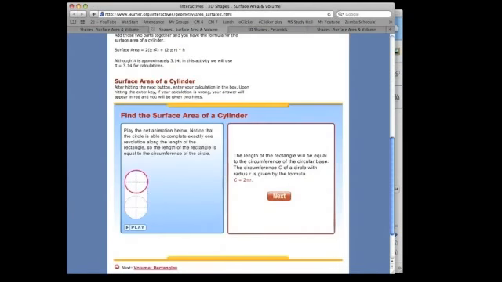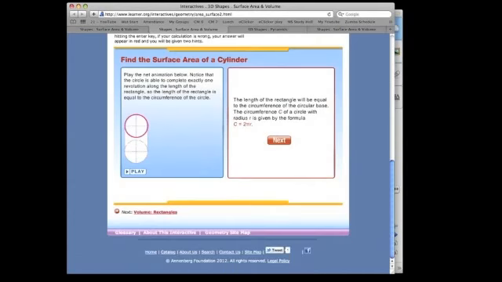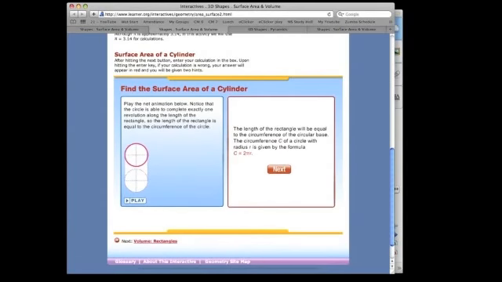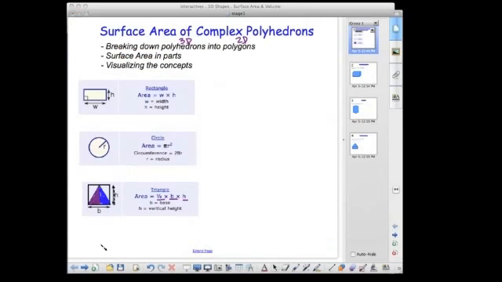Finally, the last piece of finding the surface area of polyhedrons has to do with the surface area of a cylinder. Now, I have the formula for the area of a circle, which is pi r squared. Now, the symbol pi represents the approximate number 3.14. That number represents a ratio of the circumference of a circle, or the distance around the circle, compared to the measure from its center to the edge. This is actually a Greek symbol.